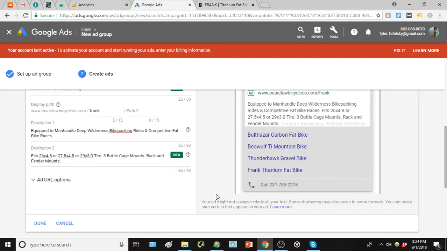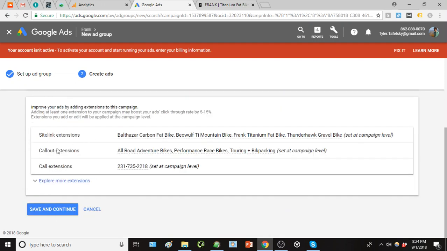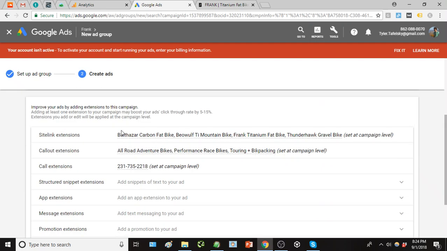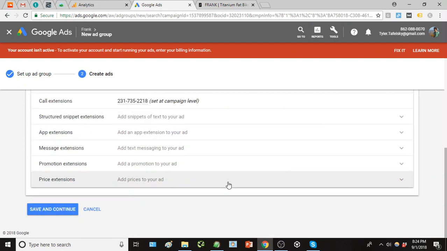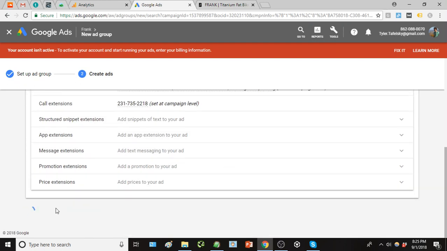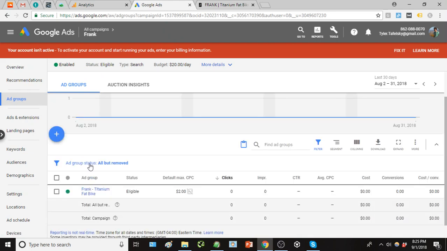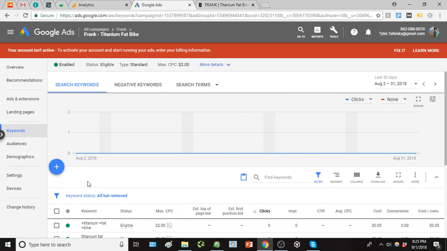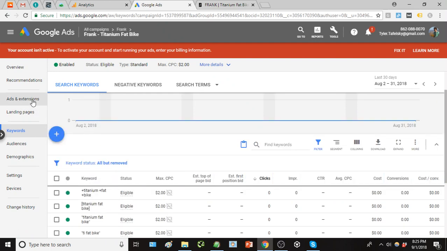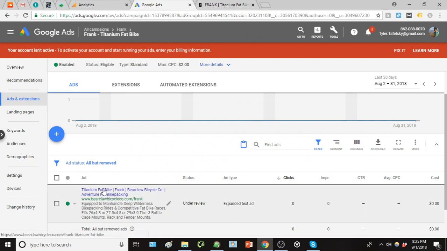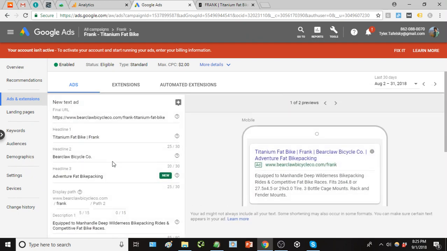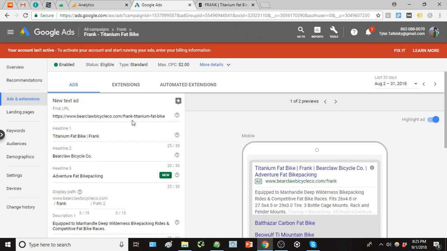But here we have our first ad, so let's get that. Google will let you adjust these, or it shows these as adjustable, but you can do that in the next steps. I find this kind of cumbersome right here, so we'll do that after we get our ads set up. So we have this ad group set up for Frank. Again, just using the same campaign setup as previously, but we'll want to set two more ads up. So there's our first one. If we hit this plus symbol, add text, it's going to show that same version, which is nice because we want that same destination URL.